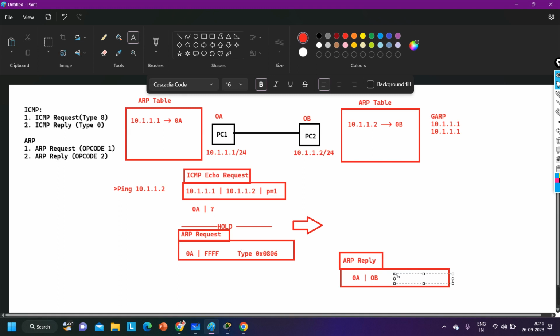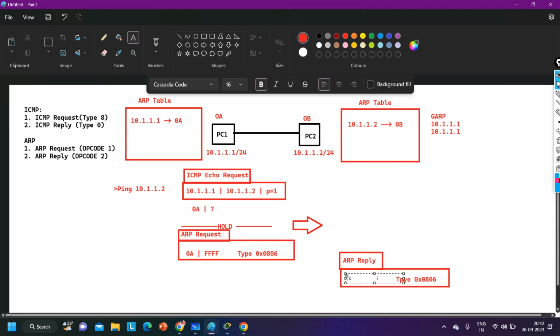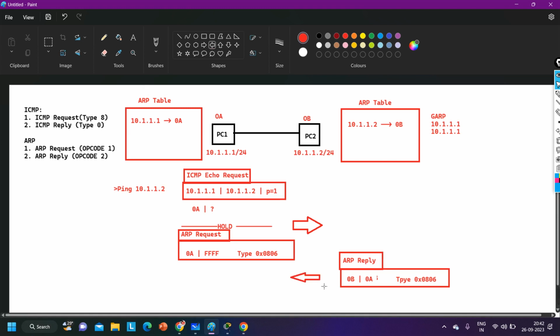And again in the type field, the type code will be the same. When the ARP reply comes, the source MAC will be 0B, the MAC address of PC2, and the destination MAC will be 0A. After that, PC2 will forward this message to PC1.